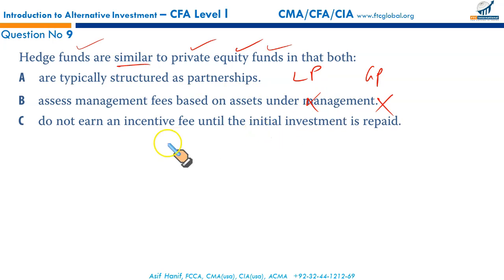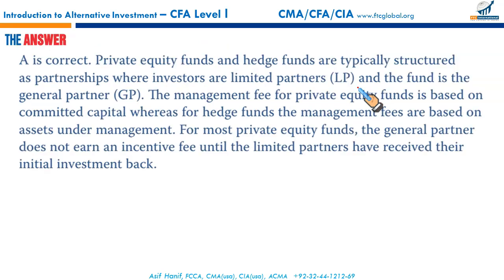Then lastly, hedge funds and private equity funds both do not earn an incentive fee until the initial investment is repaid. This is incorrect. Because for private equity funds, general partners do not earn an incentive fee until the limited partners have received their initial investment. So this is true for private equity, but not for hedge funds. So that's why it is not the right option.